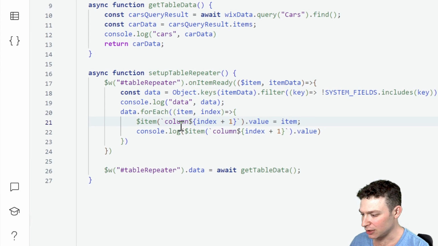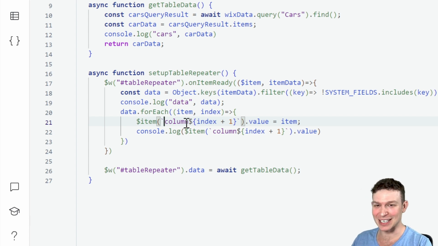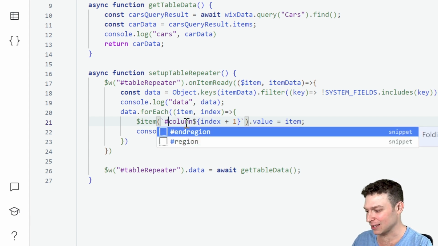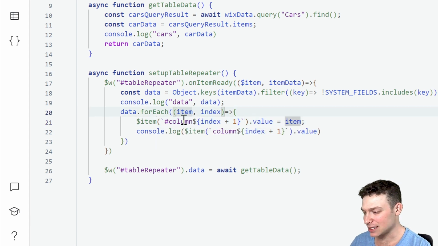And if I take a look here, I noticed that I have a typo, which is very common when writing code, and I forgot to add in the pound. I'll highlight this because this especially happens in scenarios where you're using a template literal.